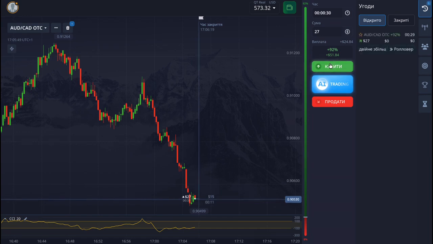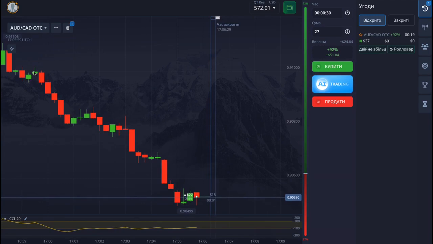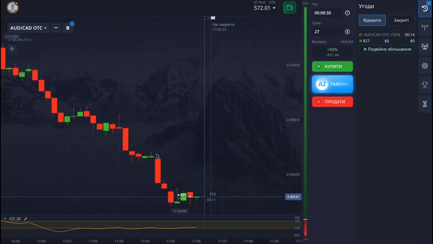So let's get more into action. We're looking and getting in. Going up, friends. OTC. I took 30 seconds for an increase, but I think it will be a loss here. I'll explain why. Because before that, you could see, look, it's also a candle, 2 candles, up, down. A candle, 2 candles, up, down. Also, I think now, too. I think it will wipe out and go down, and we'll take a loss.